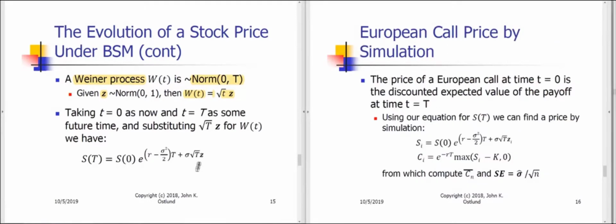Now we know how to get a sample of standard normal random variables, so we can simulate a large number of values for S sub capital T, and therefore, because we know the payoff for a European call at time capital T, we can use simulation to get the mean and standard error of a large number of simulations of call values. The call value is simply the discounted expected value of the payoff of the call at the expiration time. And so here we have our discount factor right here, e to the minus rT, with our payoff function, that is the ith sample of the final stock price minus K, or 0, whichever is greater.